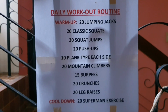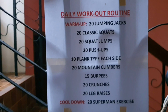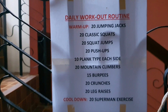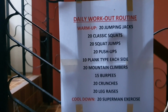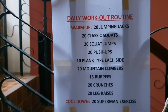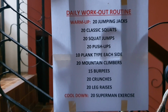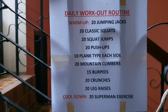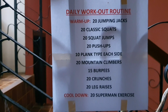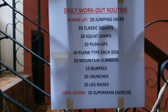So you have 20 jumping jacks, then 20 squats, supposedly for Jungkook's workout routine, but I made it two types of squats: the 20 classic squats and then the 20 squat jumps, and that's under squats. Afterwards, I'm going to do 20 push-ups and then 10 seconds for each plank type. We're going to do the classic plank, and then the oblique left and right.